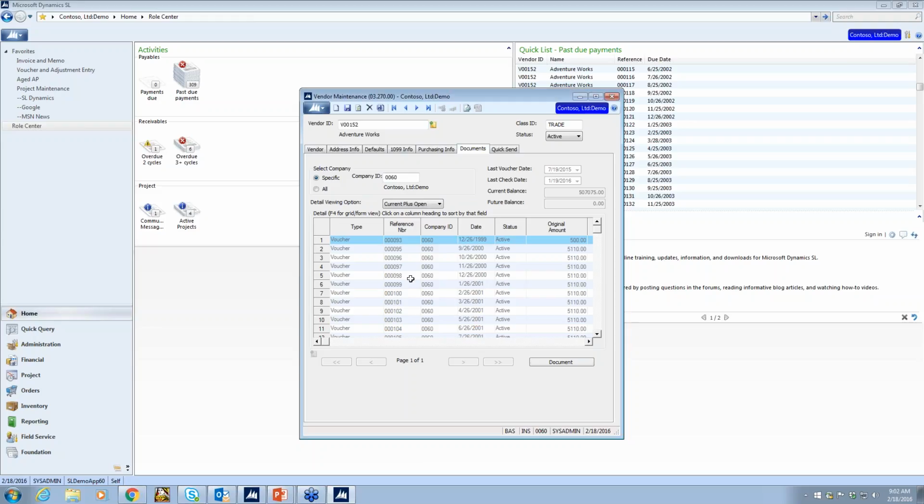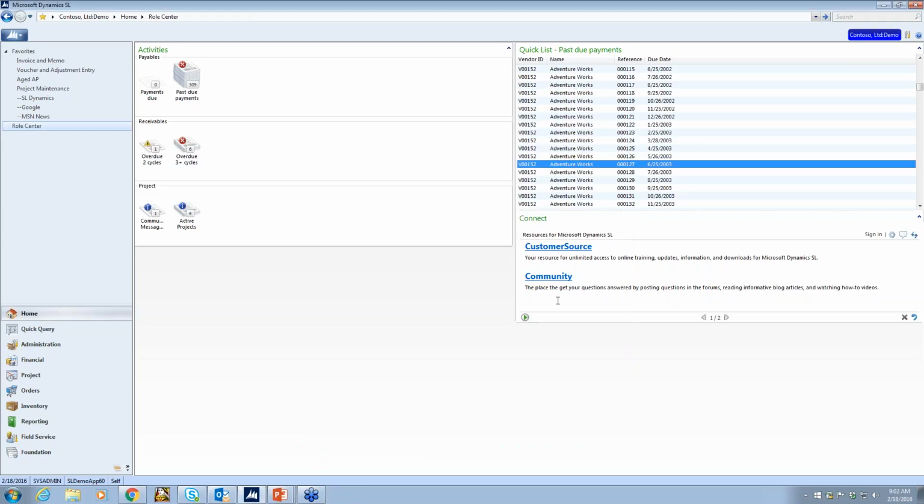So you can look at these documents, and just within the system itself, you can see how these things work. So they're very dynamic. And down at the bottom here, there are communications I have with SL, the SL screen I just showed you within Dynamics. I have customer, source, community. So this is actually within the SL, I'm reaching out and looking at different pieces.